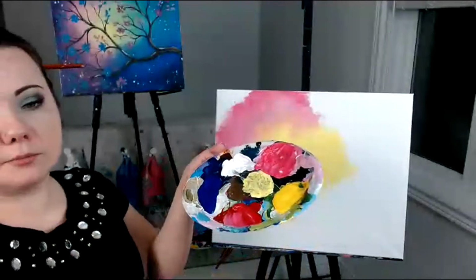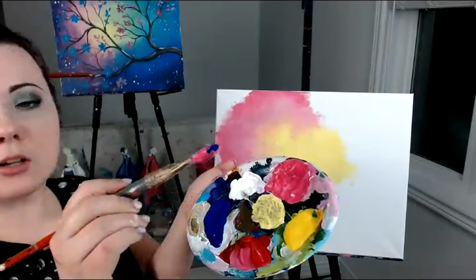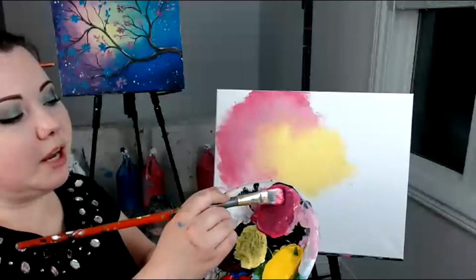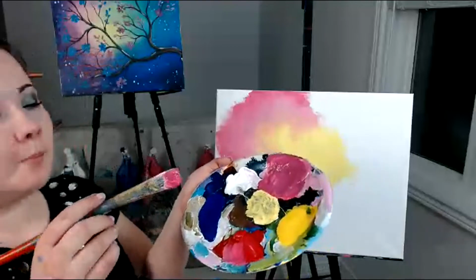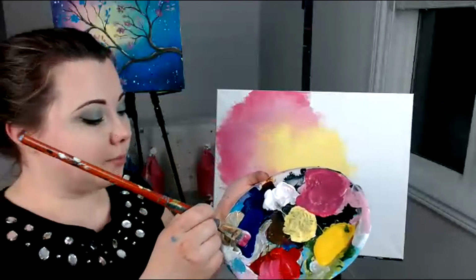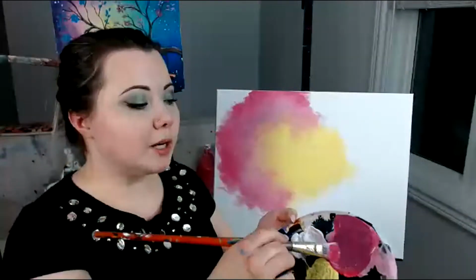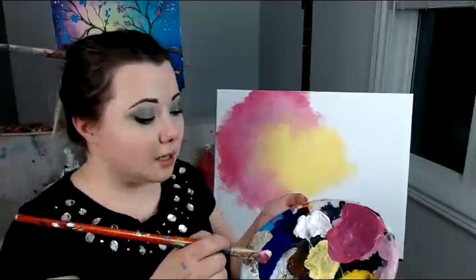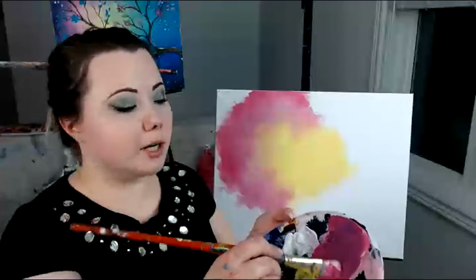And then to that color, I'm going to add just a little bit of blue, just a touch. So not a lot, you see, a little. And I'll mix it up and I'll see. It may or may not turn into your right color right away. And if it doesn't, that's okay. I'm going to fix it. So you see, it got a little bit more purple, but it's not as purple as I would like it to be. So I'm going to grab another smidge of blue and add it in. And notice I'm not adding too much blue right away because you can add too much and it's going to ruin your color, and then you're going to need to mix from the beginning again. So it's safer to add little by little always until you get to the right color, and then you stop.